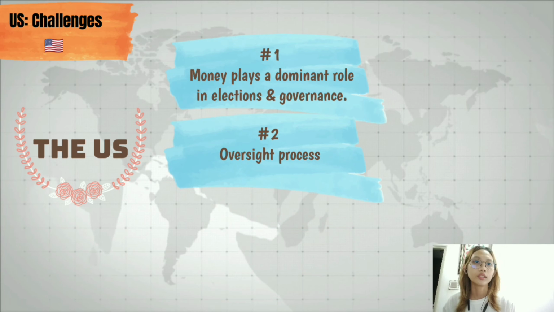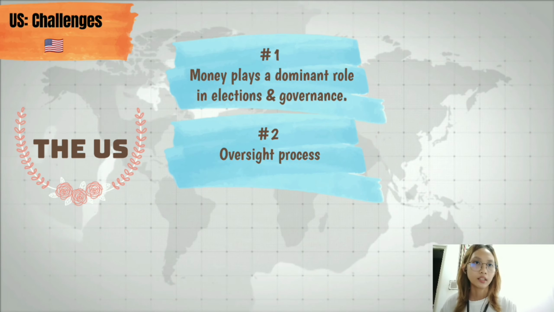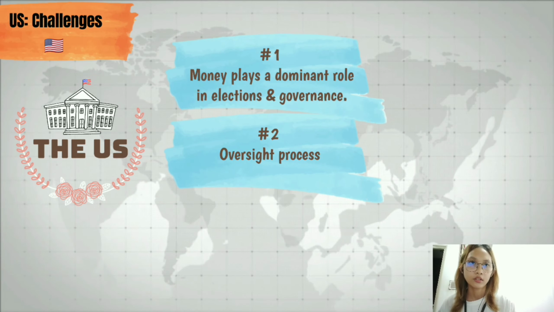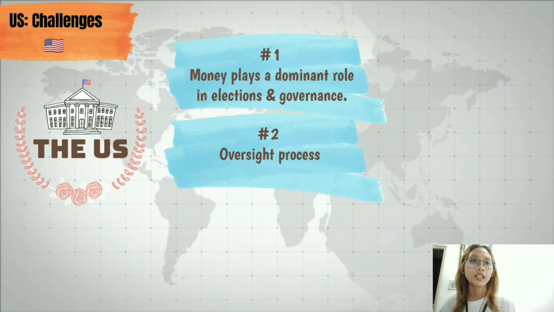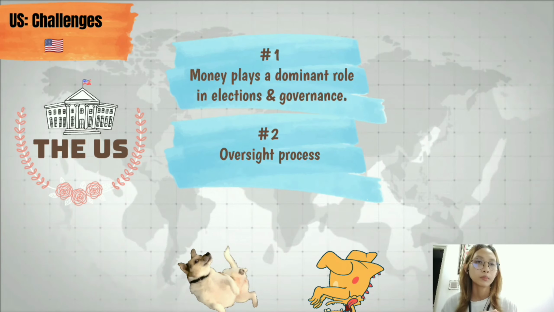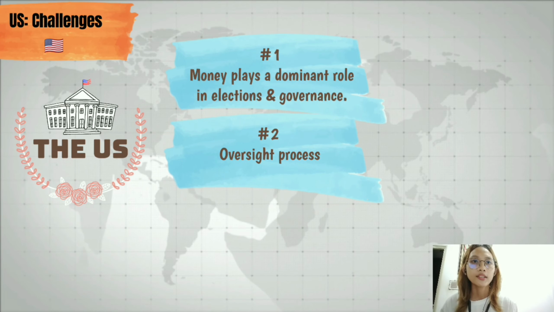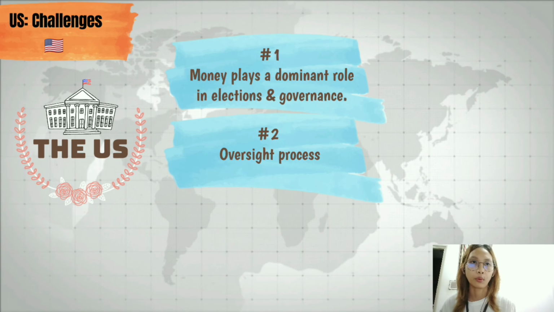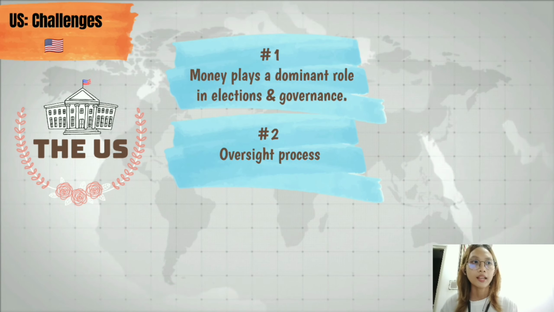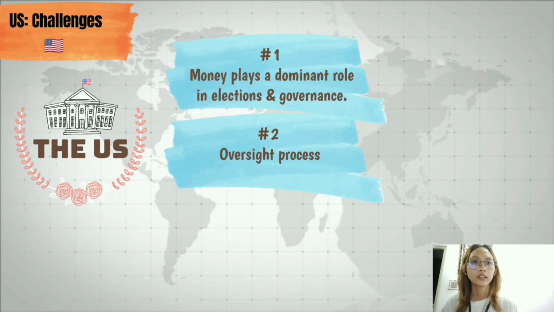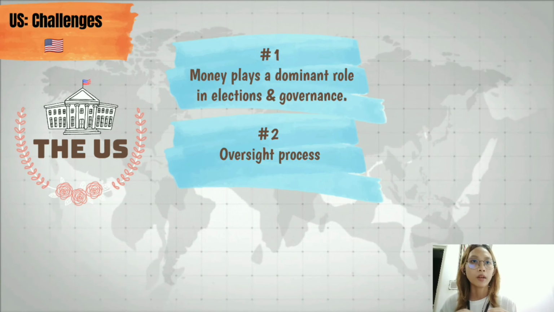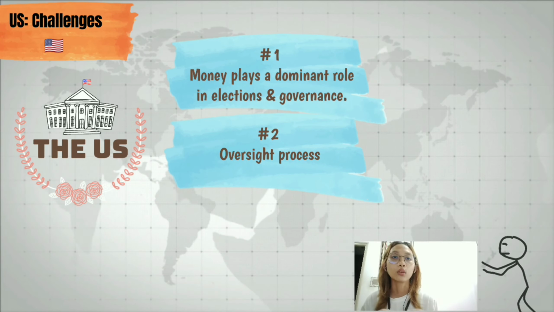The second challenge is regarding the relationship between the executive and the legislature. We know that in America, the vice president and the president are in the executive branch. In this branch of government, they have a lot of power. The executive enjoys autonomous power and authority, so there is a need to balance the executive power. A lot of research, reports and opinion-based articles on the internet have suggested that the United States should strengthen their oversight process, the process of checking and balancing the power of each branch, to make sure that there is transparency of information and of the work as well.